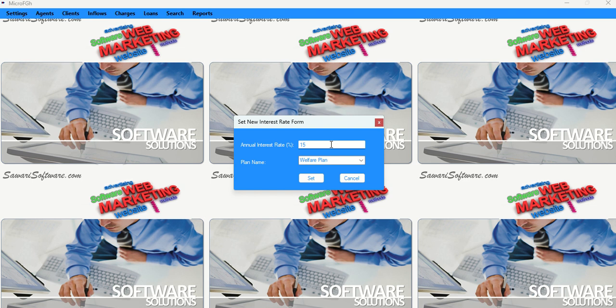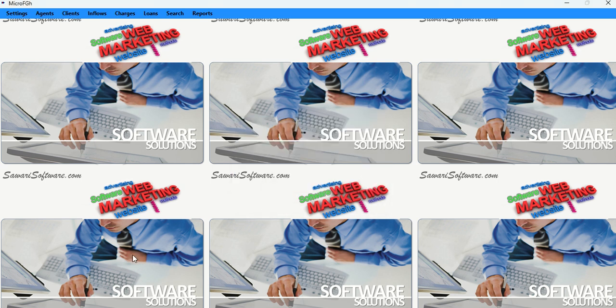What do I get as interest rate from you at the end of a year? So this is the per annum, annual interest rate. If you don't give interest, you can put a zero in there and that will be fine. So let's say let me do 15 for this one, for instance. Okay, so that's how you basically set up the system.